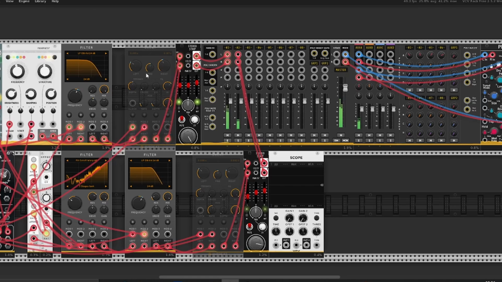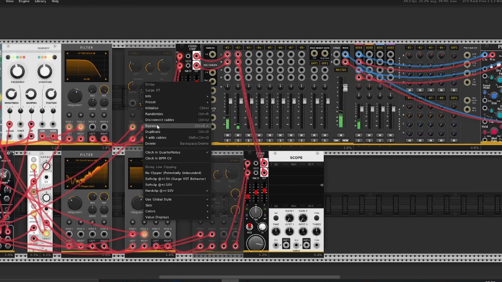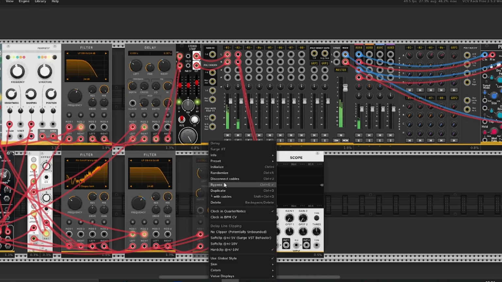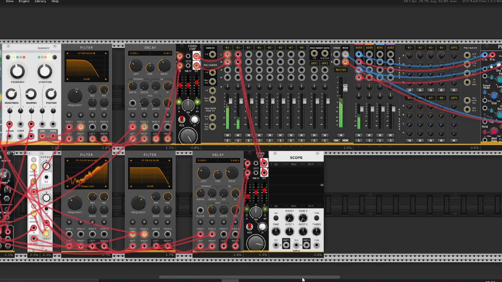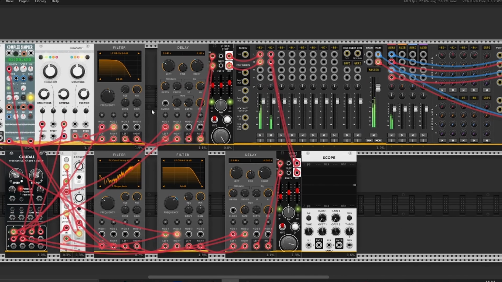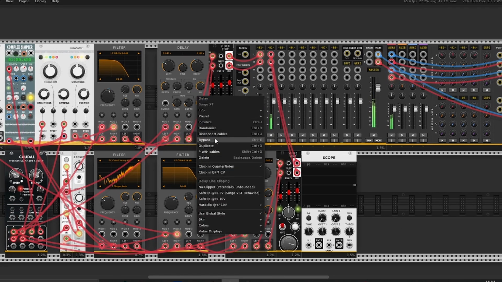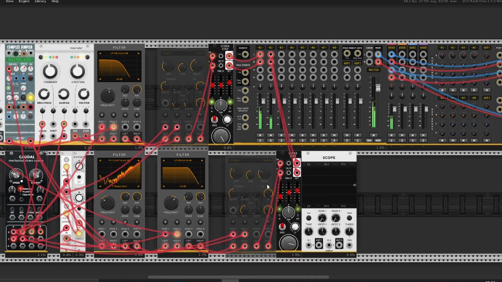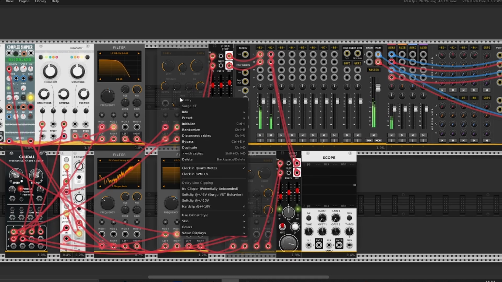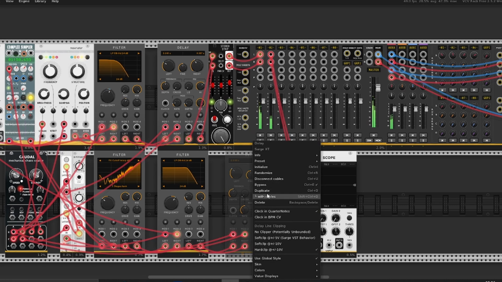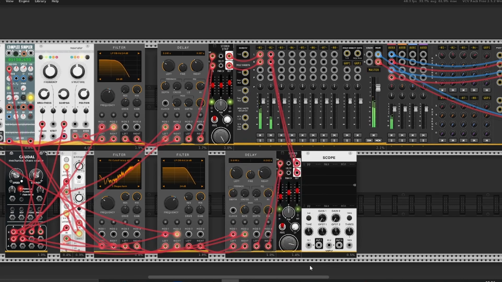And this is the version with the delays. Let's try to see. A completely different track.